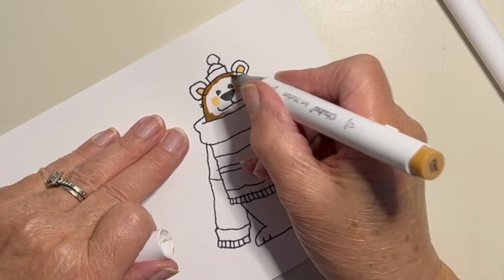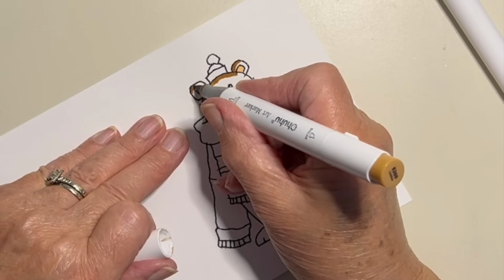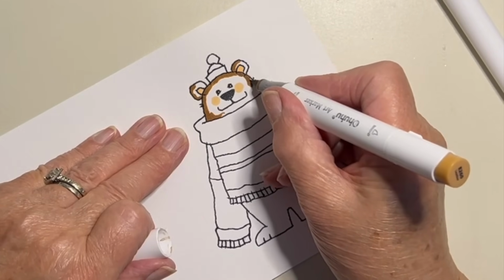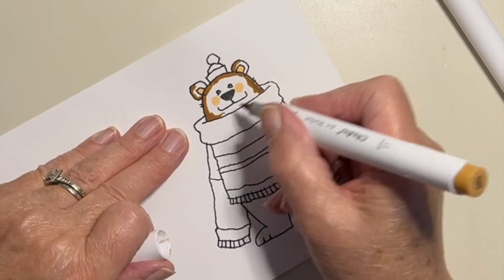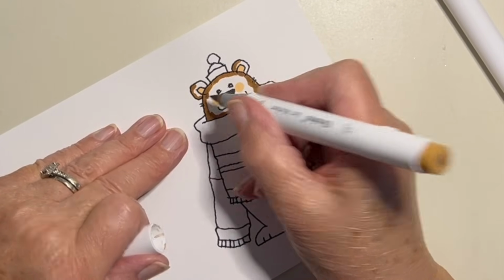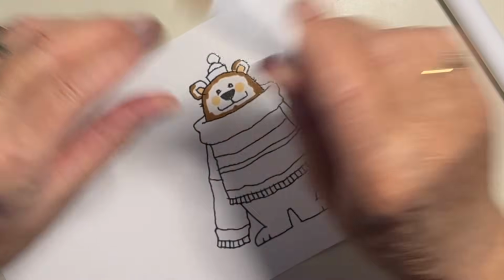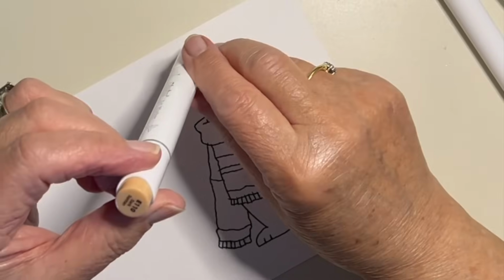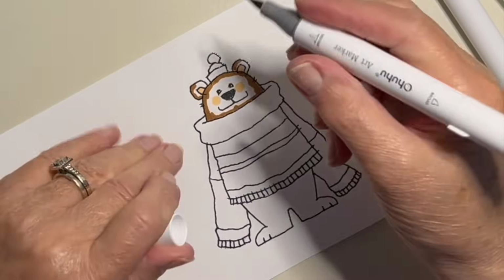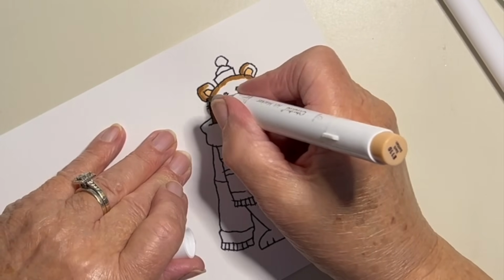He's got a jolly face, hasn't he? Such a jolly bear. I love these drawings. They're so whimsical. Just love them. Right, this one was E260. It's called Leather. This one is E110, and it's called Dark Suntan. So our Ted's going to have a dark suntan, bless him.